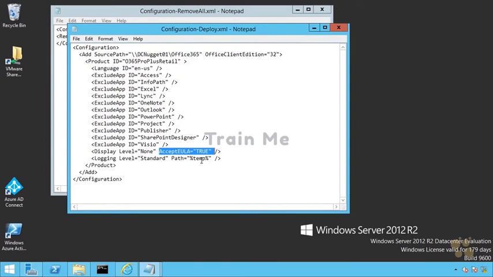And then we can also have a logging level here if we want to do any logging with it. Again, we can put a path in that if we want to. In fact, I'm going to go ahead and put a path here. Let me just put in, I think I have a path. So I'm going to go \\DC\nugget01\Office365 and then logs, I think I have up there, and it should be shared.